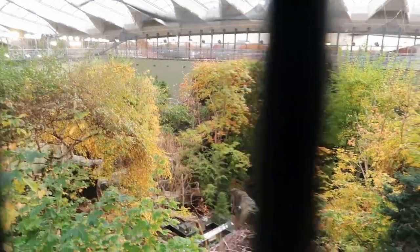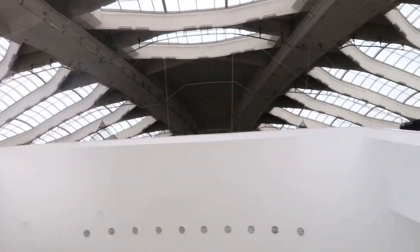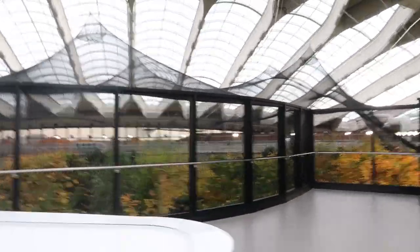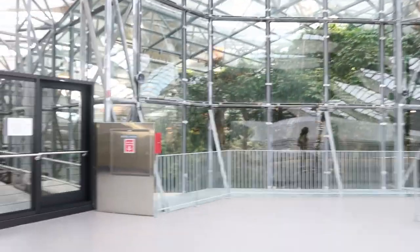We came out of the rainforest at the very top onto a mezzanine. There's a kind of bio-attraction over there which I think is for children — where the school kids currently are. We've got the maple forest behind, which we're above, and you can see it all in its autumn colours. The rainforest is sealed off to create its own climate, as is the polar region. The maple forest and gulf are the correct climate for the environment so they're just open to the temperature of the dome itself. But when tropical or polar, they're properly sealed off so they can control the climate inside. I think it's absolutely amazing.